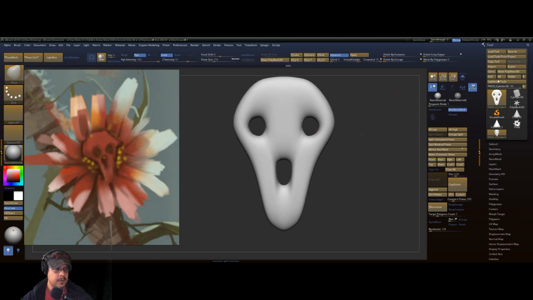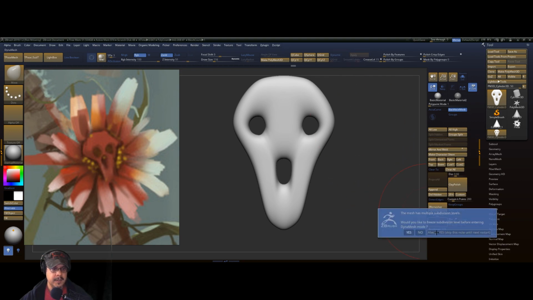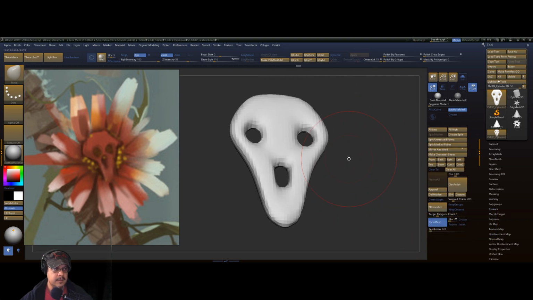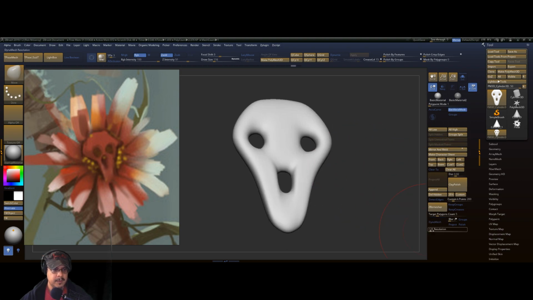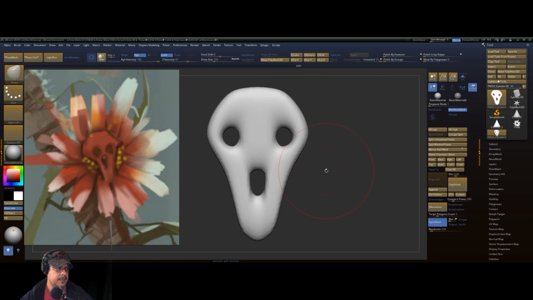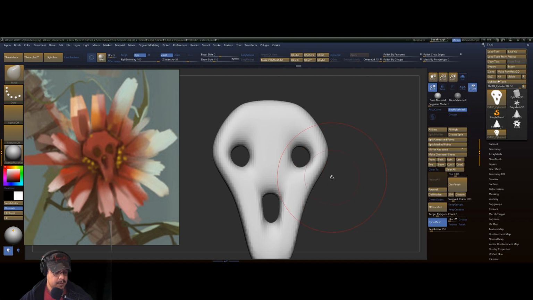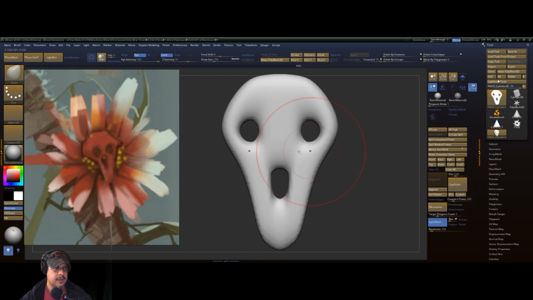I think that'll work. What I'm going to do is just apply it. And then go to my NanoMesh. Don't want to keep that. We can go up to about 256 and Dynamesh it again. We don't want to keep our subdivision level, but I think that will be good enough for us to get started on our overall shape.